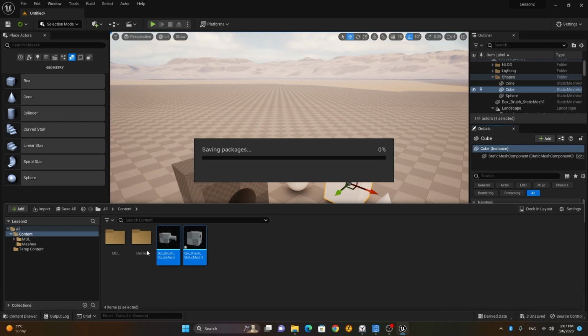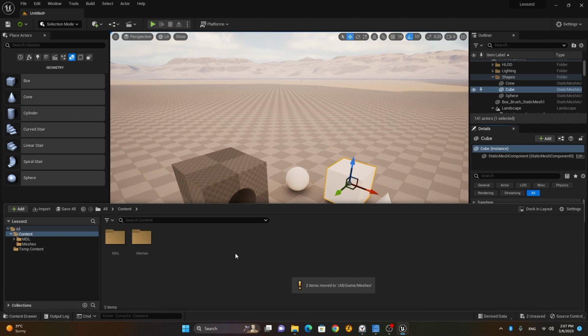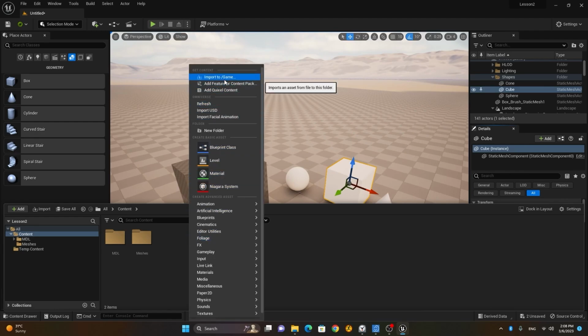Then it will move it inside, and you can create more stuff by right clicking here. You can make a material, you can create a blueprint, you can create different other options. Everything that you do to create, you do it here inside your content drawer. Just to show you around, if I right click here, I can import items.